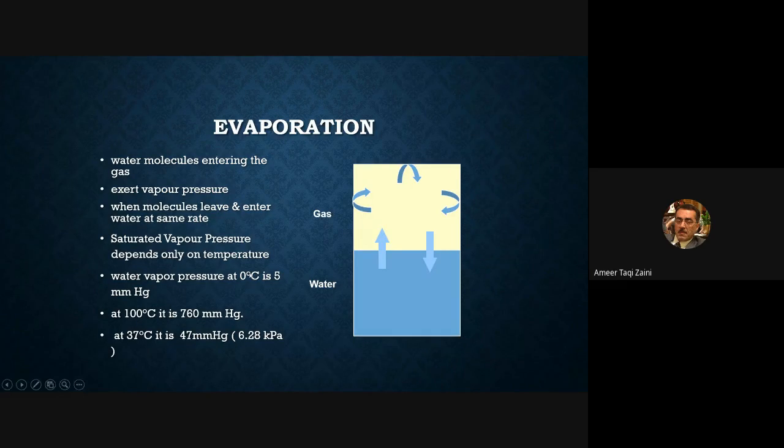By the way, the only factor which determines the evaporation pressure, the vapor pressure, is the temperature. At high temperature, the water vapor will increase. At low temperature, the water vapor will decrease. So if you look here, water vapor pressure at 0 degrees centigrade is 5 millimeters of mercury, while water vapor pressure, which is partial pressure, at 100 degrees centigrade is 760. In that case, if it reaches 100, water vapor means there is no oxygen, and we will not get enough oxygen. At 37 degrees centigrade, look here, you see, water vapor pressure is 47 millimeters of mercury, about 6 point something. This is the standard.